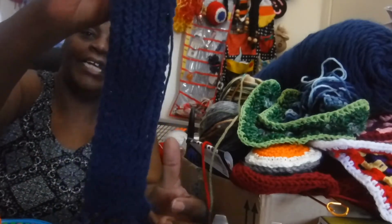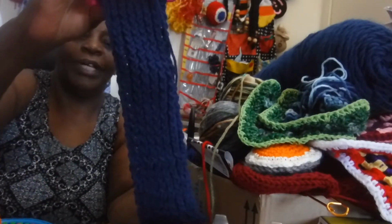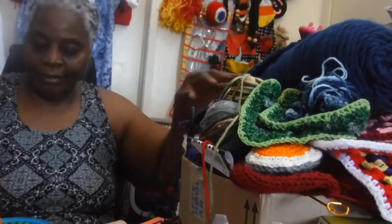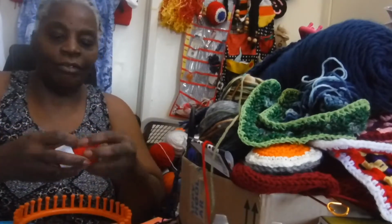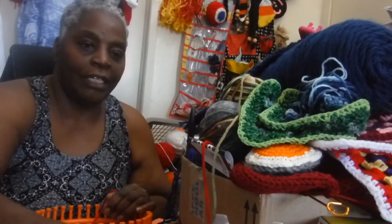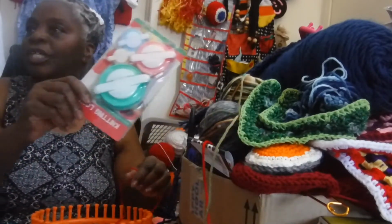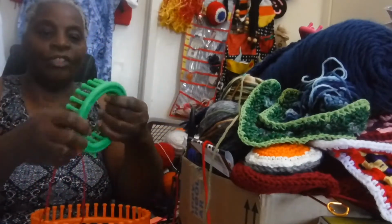This is a little tiny one I first bought a long time ago. I put in a video, and I didn't know how it worked. But I have finally figured it out, and I'm just going to have a little demonstration of what's going on. I'm going to use this little yarn that I got with this pom-pom thing that I still haven't tried to use yet. So I'm going to take the little one and just do a demonstration.